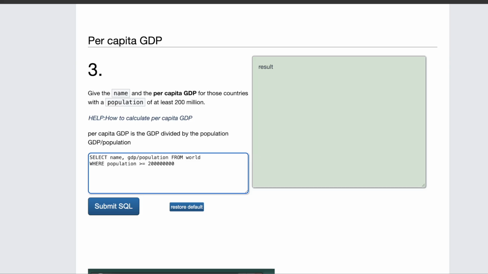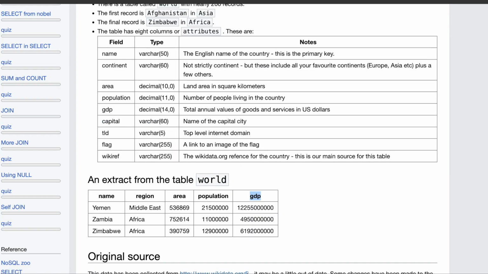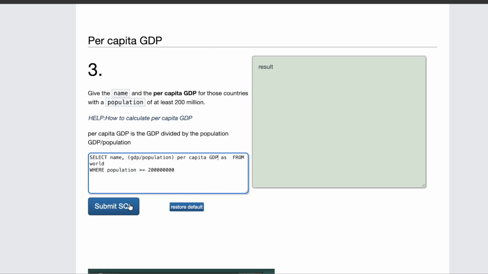Now in SQL, we can actually perform the operation and rename the column as per capita GDP. Let's see if it works out. Yeah, it was GDP. So let's see.